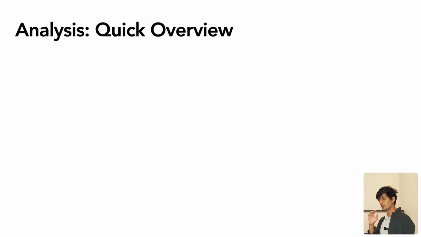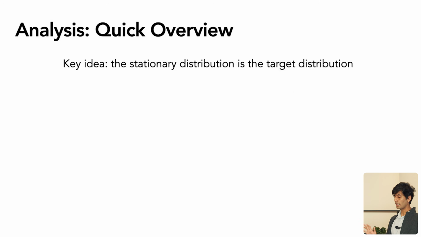I'll spend the next couple of minutes trying to say why this algorithm works and what the analysis entails, but this is going to be super quick. The key idea, if we have seen analysis of Markov chains before, is to set up a Markov chain whose stationary distribution is the distribution that you care about. It's not that hard to check that this chain indeed has the correct stationary distribution. The real reason is that this is a tree, and at the leaves you can actually check the answer correctly, and there's nowhere else for the mass to go. So this just has to sample from the right distribution.